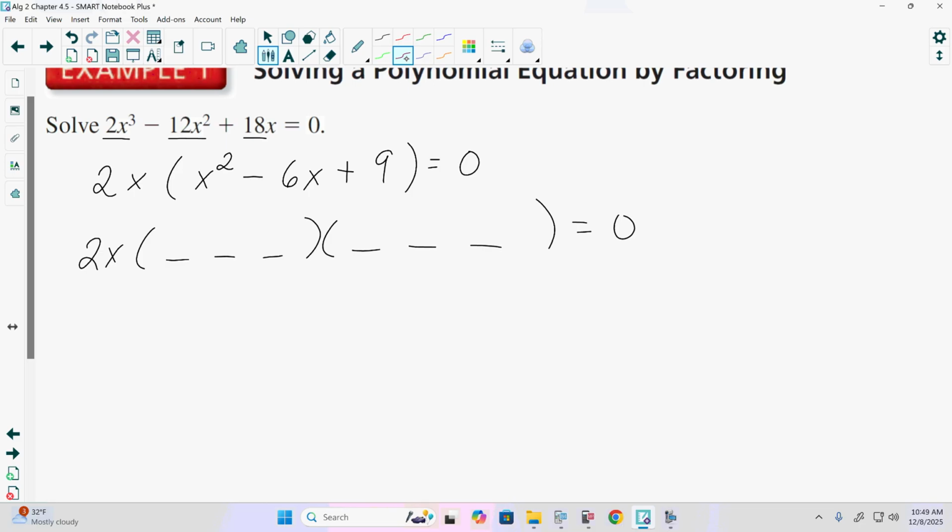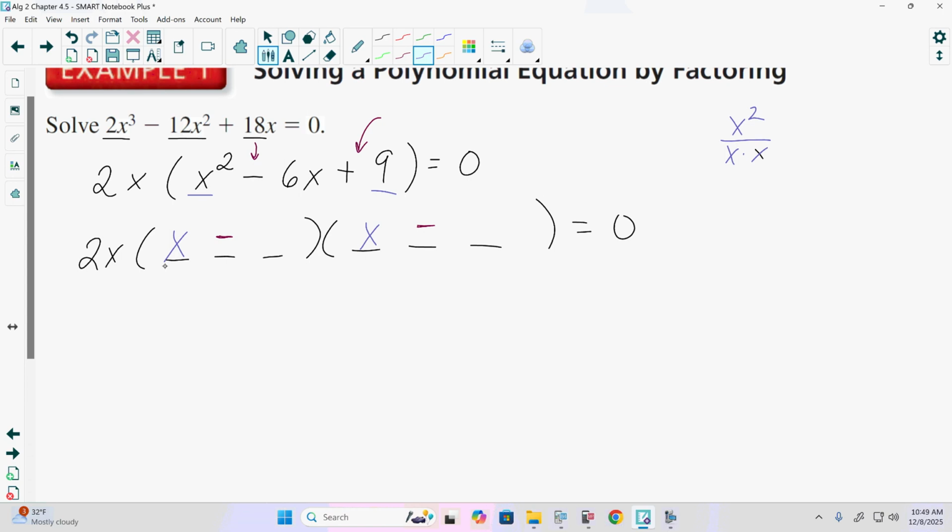And once we have this set up, we're going to find the sign. If the third term is positive, the signs are the same and match the sign of the middle term. If the third term is negative, the signs are opposite. Well, here the third term is positive, so the signs are going to be the same and match the sign of the middle term, which is negative. So we'll have negative and negative. That moves us on to our next step, the factors of the first and third terms. So factors of x squared, we don't write it out because there's only one set, and it's x and x.